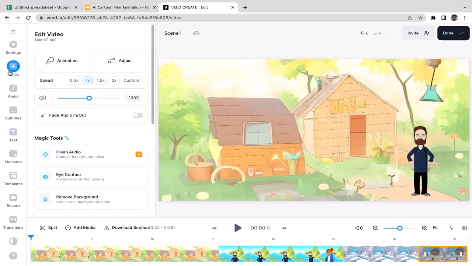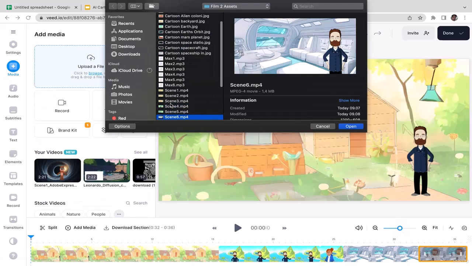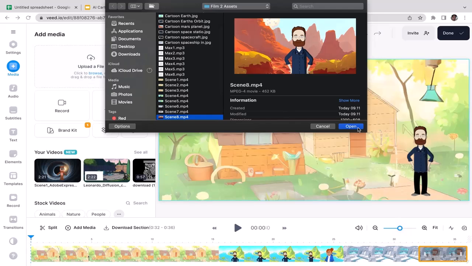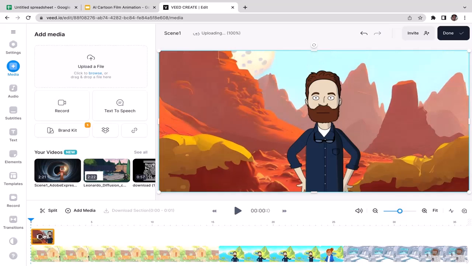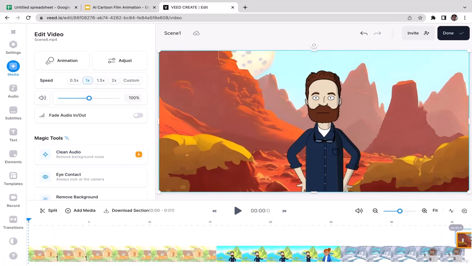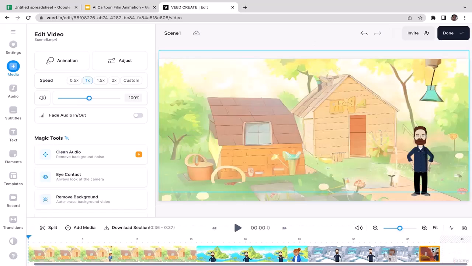Right, scene number 8. We still have 5 more scenes to add. So scene number 8, where is it? Right here. It's in Mars. Right, so I'm just gonna drag this all the way to the right. Make sure it doesn't overlap with the other scene.